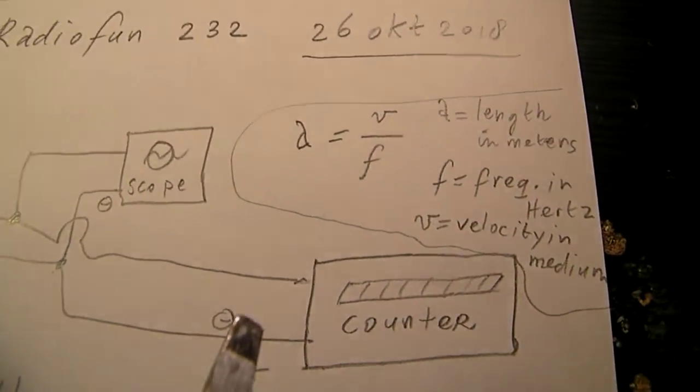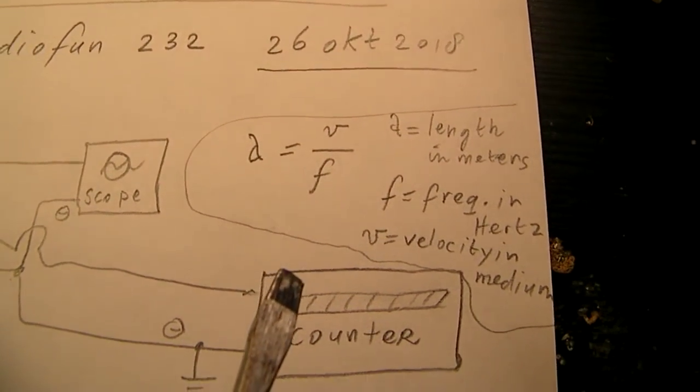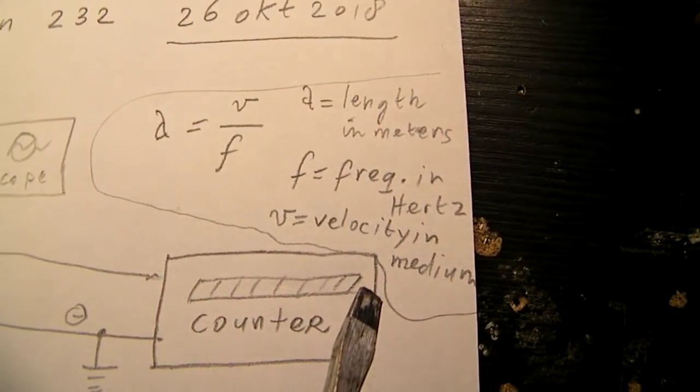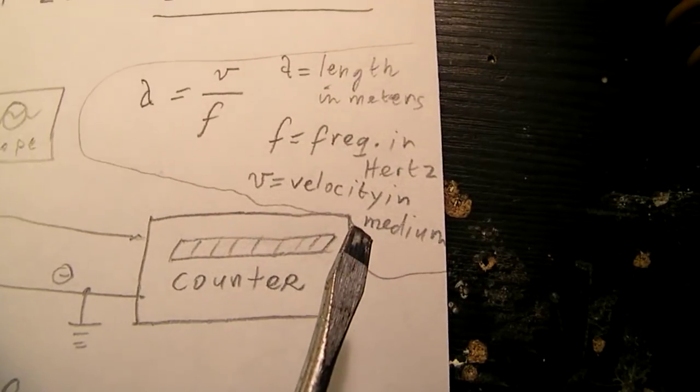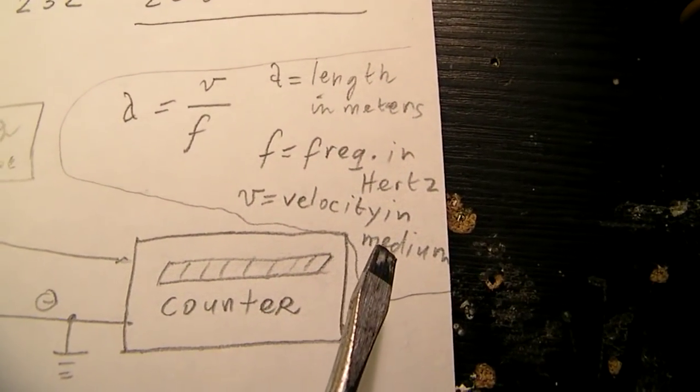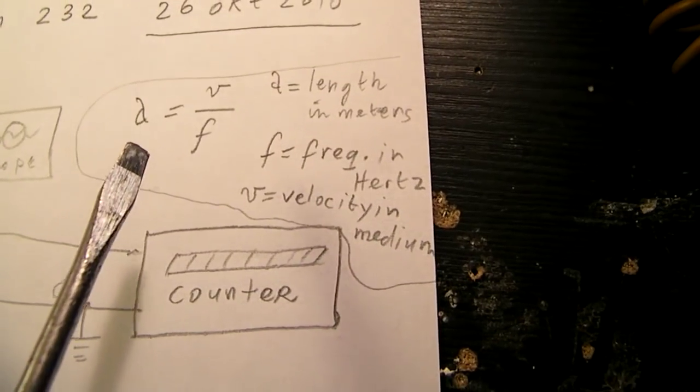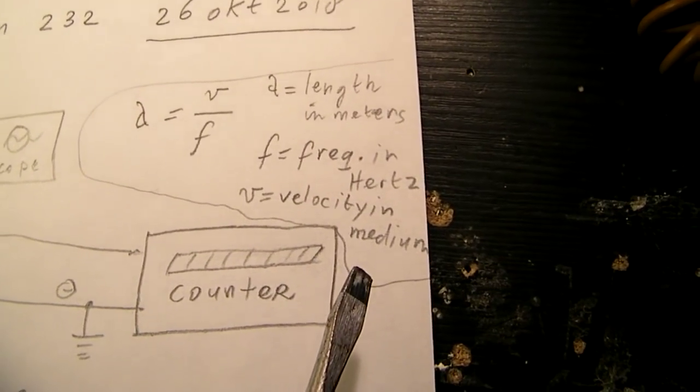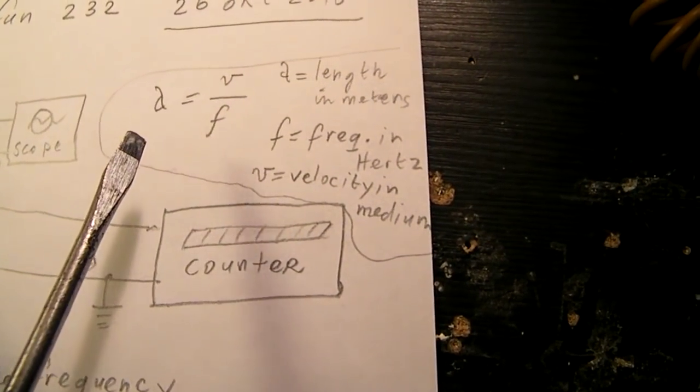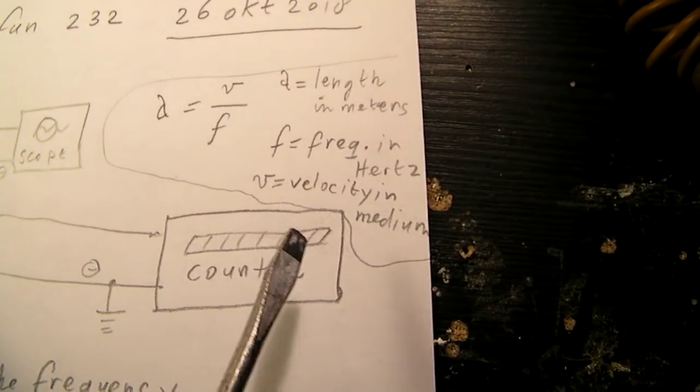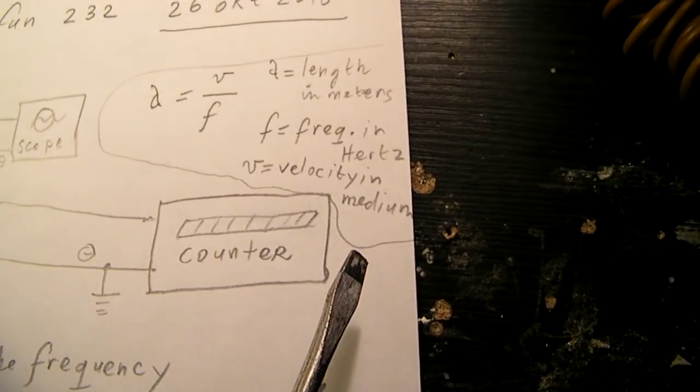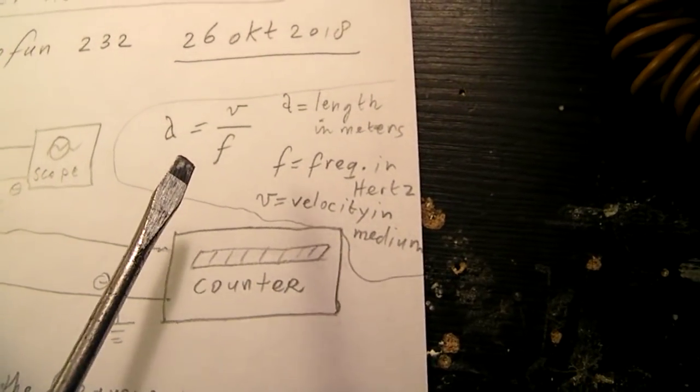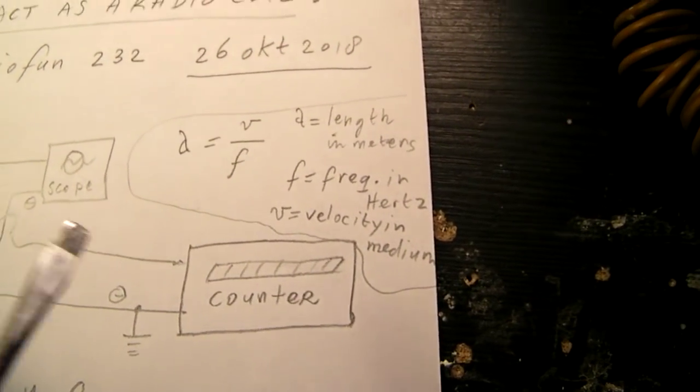And important to tell, here is the relation between the length of a wire in meters, the frequency and the velocity of the radio waves in a medium. In some formulas, that medium is told to be in a vacuum. But in the air, radio waves move not in the same way compared to a vacuum. So there is a kind of damping, and that has to be taken in account.